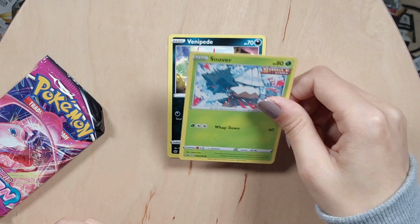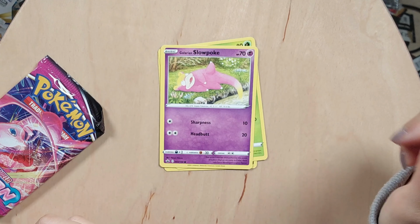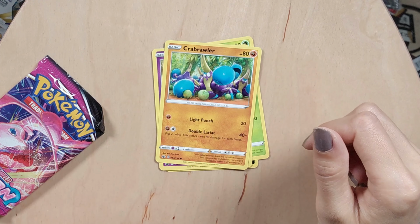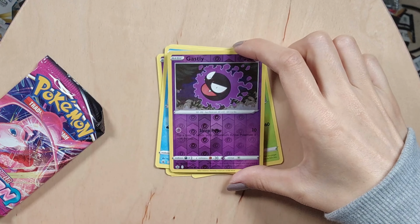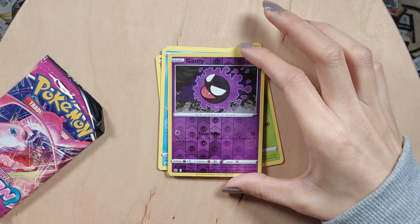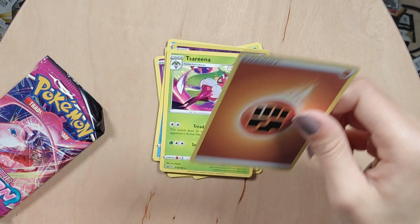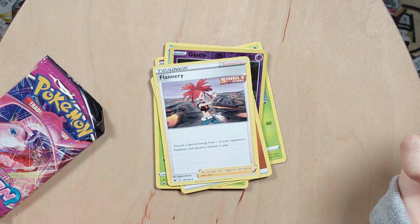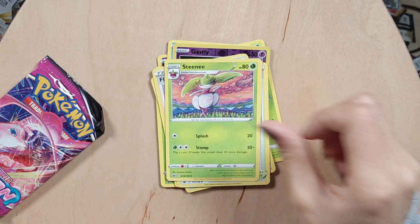Venipede, Snover, Galarian Slowpoke, cute, I really like this one. Crabrawler, ugly. Snorunt, cute, kinda shiny foil, ghastly, cute. Tsarina, I don't like it. Energy, Flannery, cute. Old Cemetery, and Steeny.